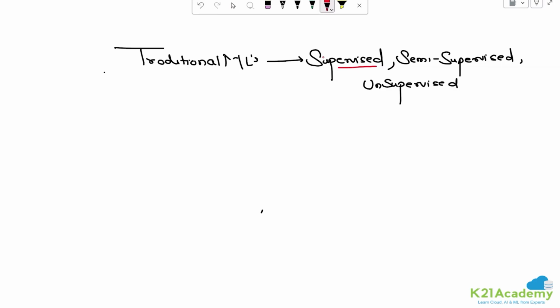Now, talking about unsupervised or semi-supervised. Unsupervised is where you'll see that there is entirely raw data. In fact, if you remember, we had discussed unlabeled data. Unsupervised is basically around that, wherein your data is not labeled as such. Your machine learning model will have to adapt, or you'll have to have some mechanism. There are many methods, but just remember that you'll have to have some mechanism so that the machine learning model can itself understand the labels. That's putting more effort on the machine learning model than on the human. So this is a trade-off you see between supervised and unsupervised.